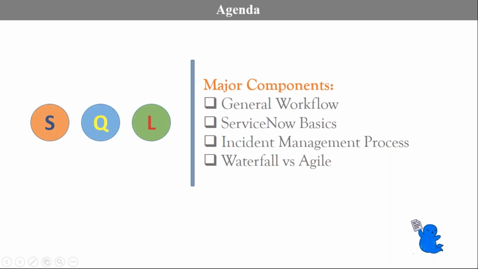Okay, so today we are going to discuss the complete ITIL process, which is the ticketing tool process. How you will get the tickets, what the SLAs are, what the flow is, and what levels will be available, each role like L1 DBA, L2 DBA, L3 DBA. What activities they will perform, we are going to discuss in detail.